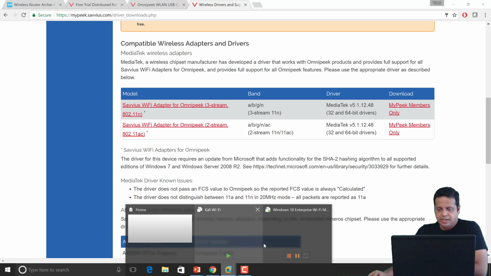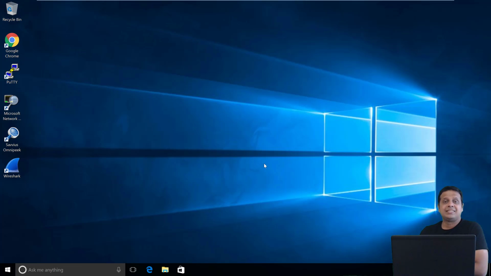And I've set up a VM inside which I've already installed Savvius OmniPeek and the drivers. This is a step you can do by yourself. It is quite trivial. Just download and install, sign up for a free account, and then again download the drivers and install them. Nothing much to it. So let's go ahead and begin 11AC monitoring.